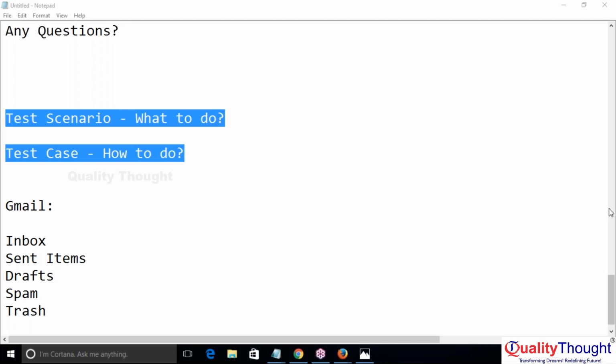Ram Koti asked me a question: how do we know about these compatibility version details? There is no specific website or specific software to get that compatibility information, Ram Koti.